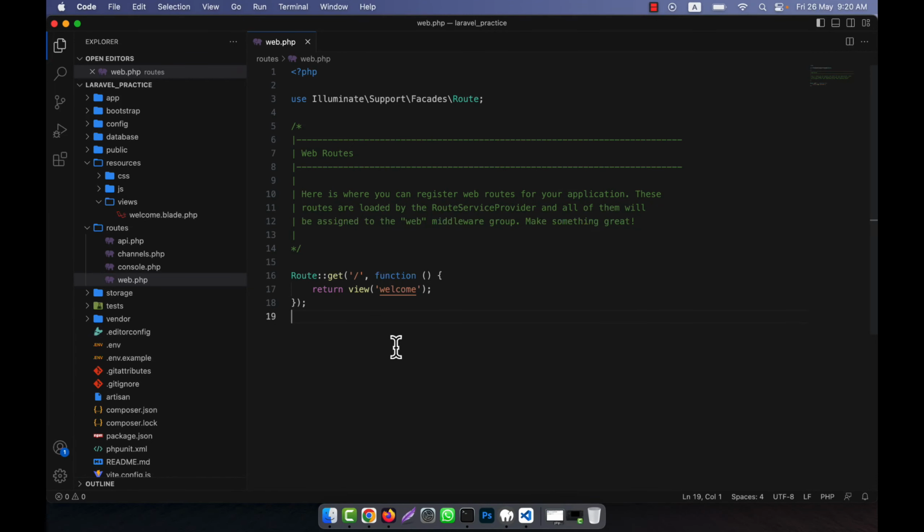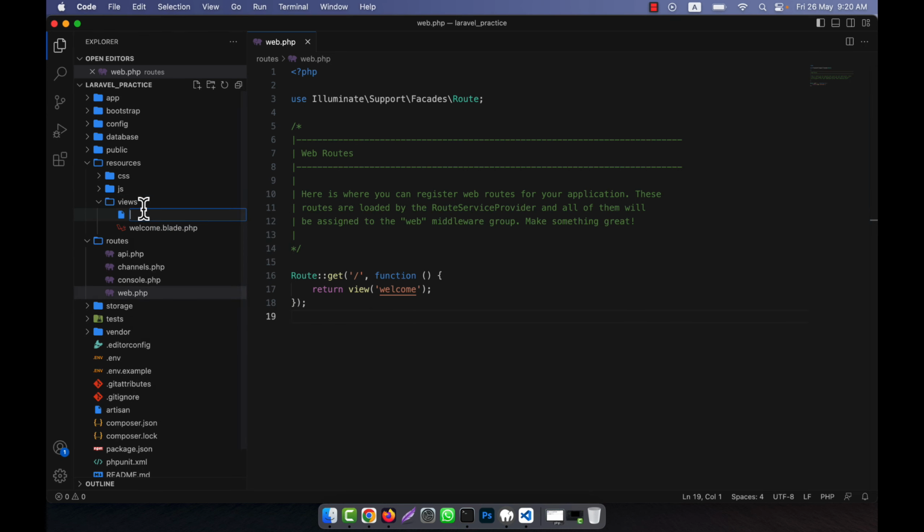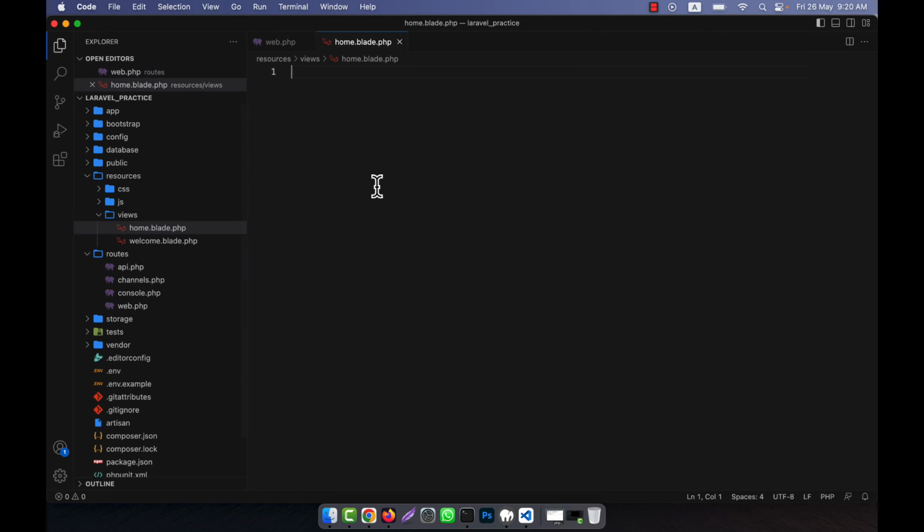I will now discuss including subviews. What is actually the include? I will show you. In the views folder, I am going to create a view file that is home.blade.php. In this file, for example, I have other views. This is my main view.